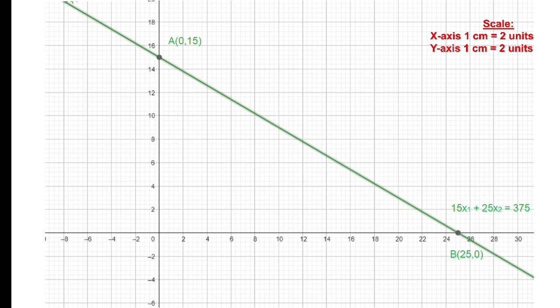24x1 plus 11x2 less than or equal to 264. This is called an inequality, and we convert it into an equation: 24x1 plus 11x2 equals 264. Here, as we know very well, first we substitute the first variable x1 equals 0. Then we get 24 times 0 plus 11x2 equals 264, so 11x2 equals 264. Therefore, x2 equals 264 divided by 11. Simplifying, we get x2 equals 24. Therefore, the third point C of x1 comma x2 is 0 comma 24.